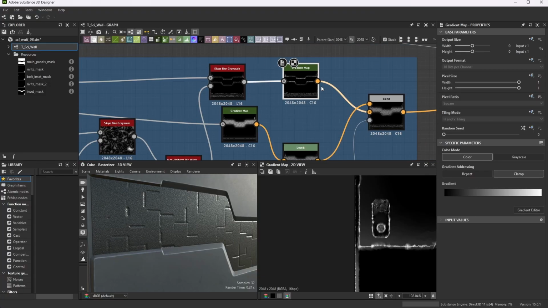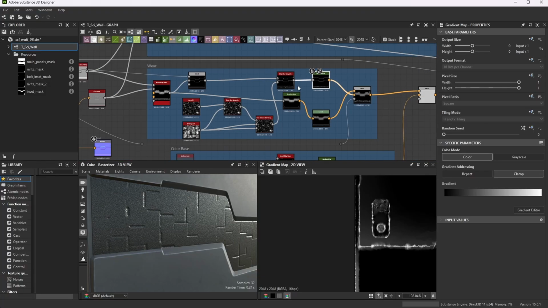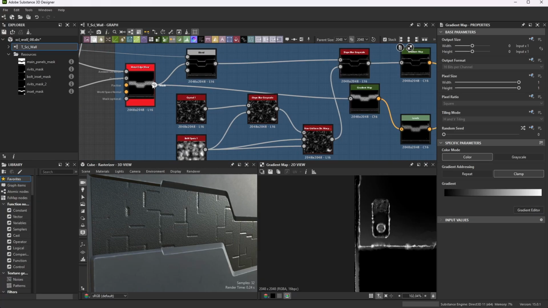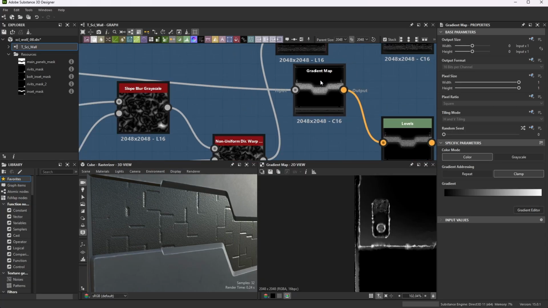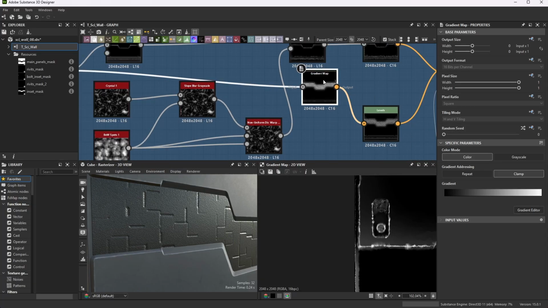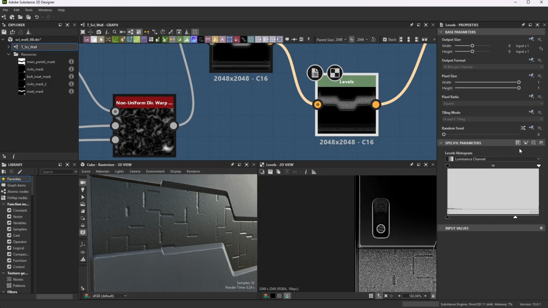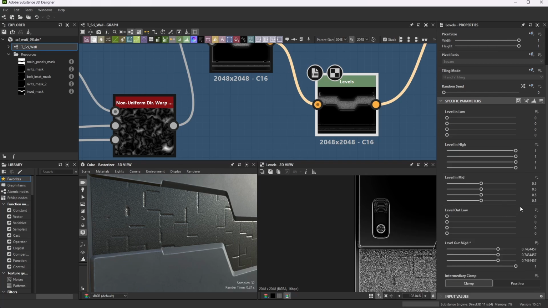I just make that into a gradient map so we can blend that, because that was still grayscale. And I still want to use some of this innie part, so we're going to take the inner part here into a gradient map just to make it color, and then we'll do a levels on that. You can see my levels adjustment here. I pulled the white handle down, and if you open this up, here are the adjustment numbers.